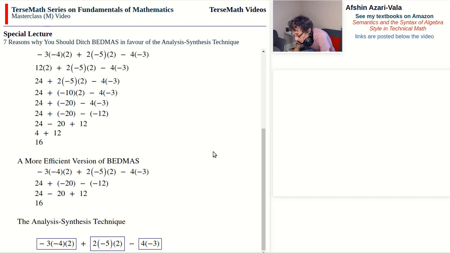Because those correspond to the simplest kinds of problems that we solve. They are the kinds of operations that correspond to the simplest kinds of problems that we solve. And these kinds of problems are known as superposition problems. Now, within these terms, this is still the analysis stage.